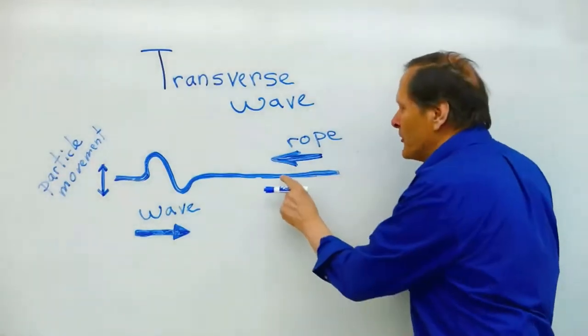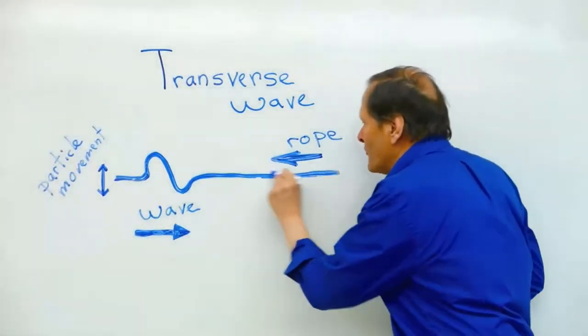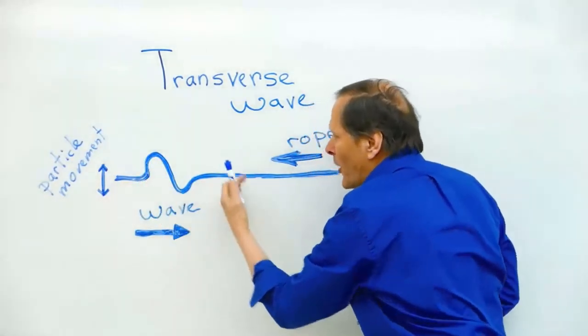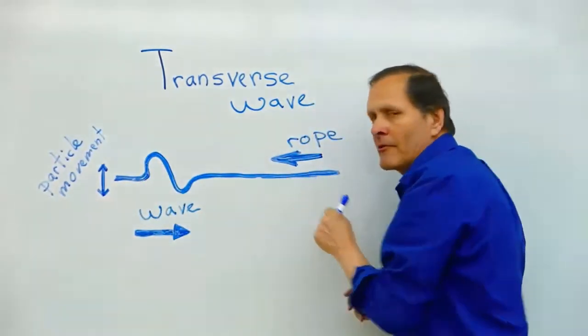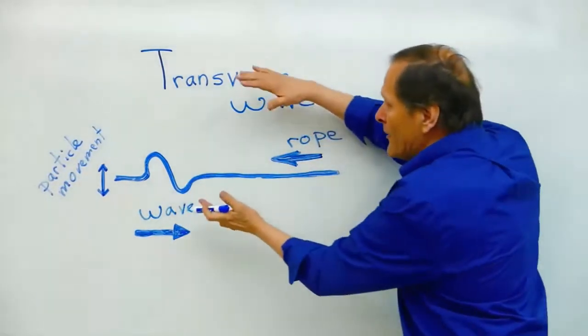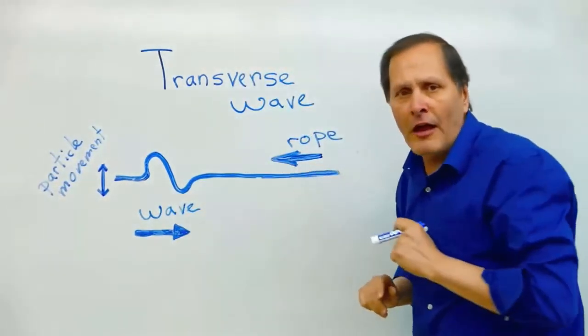Now what we want to do is put this rope in motion. The rope is going to go in this direction. We're going to move the particles of the rope to form a wave moving this way, but it's going to go against the movement of that rope. So that's going to cause this wave to slow down. Now we're going to look at it on a vertical rather than a horizontal.